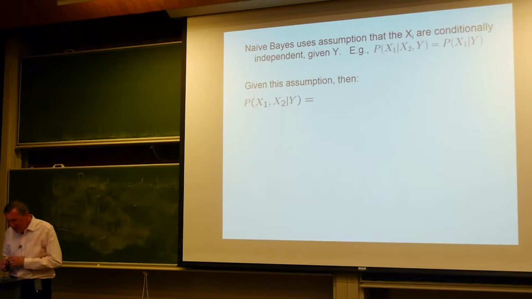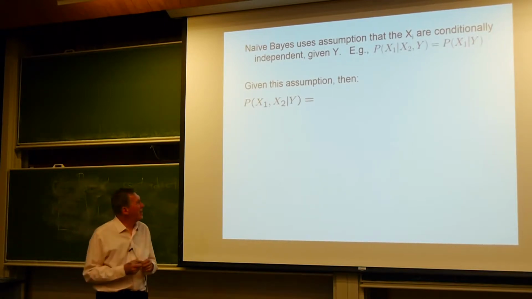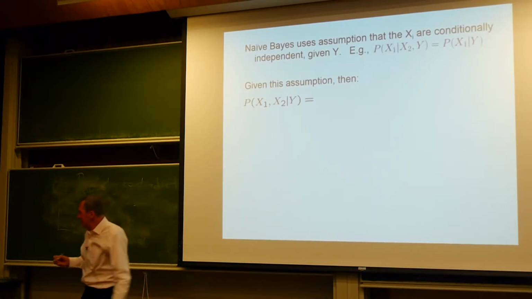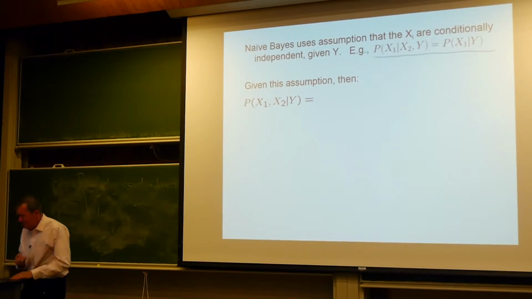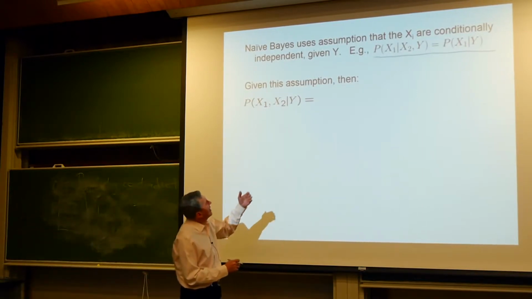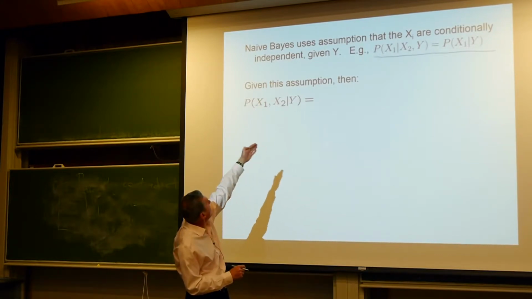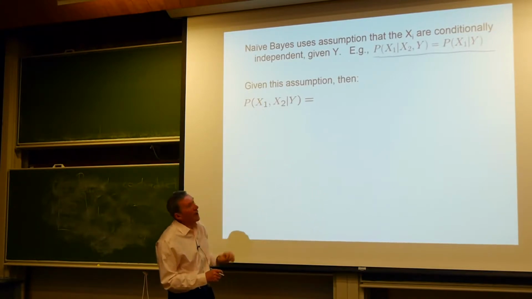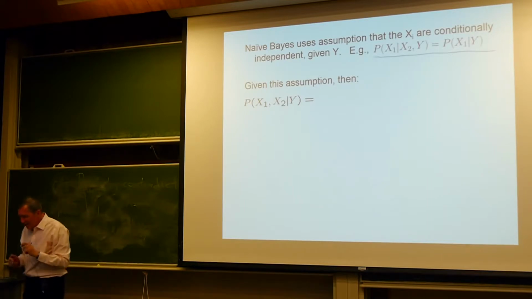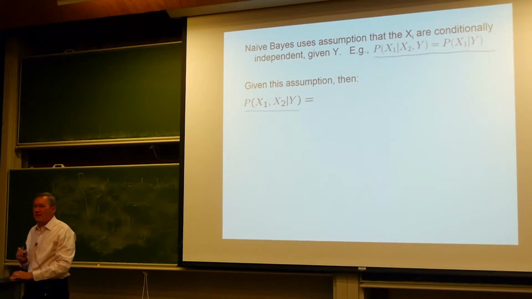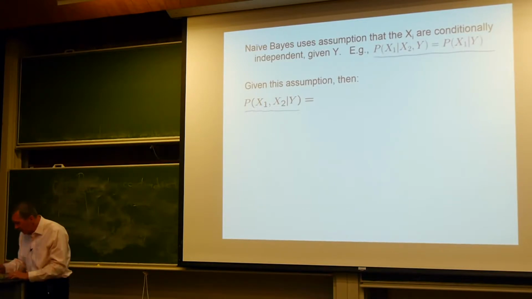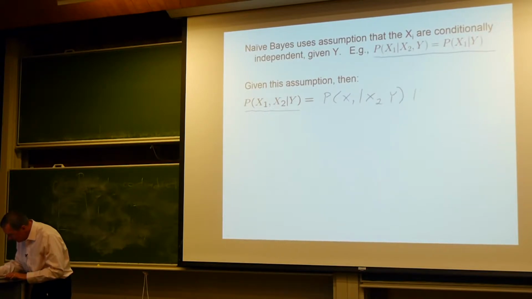Okay. So how can we use this conditional independence assumption? Well, there it is. This is our definition of conditional independence, that's what we just wrote down. Here we're saying that x1 is conditionally independent of x2 given y. And one of the implications is that we can express this quantity in a nice way. So remember, the chain rule tells us that we can rewrite anything like this as just p of x1 given x2 and y times p of x2 given y.